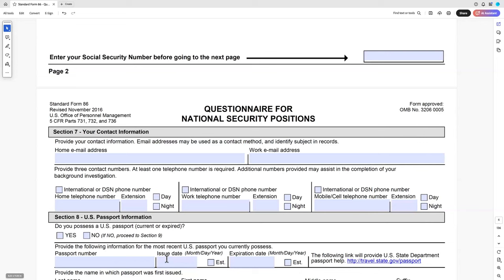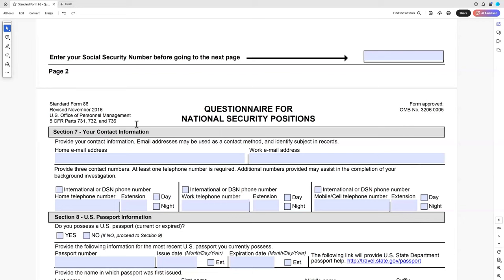They will not ask for passwords — they will only be looking for what you have created as a public record. That is something you should always take into account, not just for the government but for private sector too. Check your social media accounts to see what your privacy settings are, to make sure you don't have photographs, posts, or information out there that could negatively impact you. Partying photos might make your fraternity brothers happy, but maybe not a prospective employer or the U.S. government.